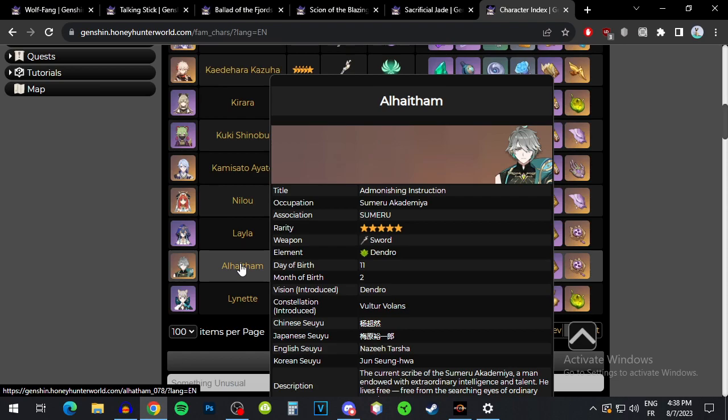Free to play, of course, or it's technically not free to play, but you know, as a good 4-star weapon. But yeah, it's going to buff his elemental skill's damage, and this is most of the damage he deals. It's going to give you a lot more damage bonus and extra crit rate to your elemental skill, which is pretty good. So yeah, I'd say it's going to be very good on Alhaitham.